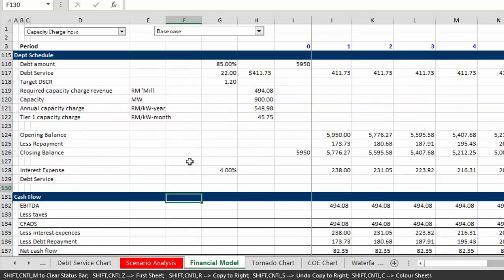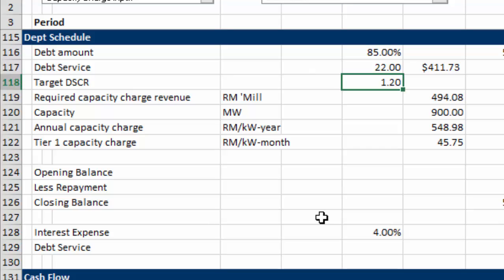Then we put some debt in, and this is where it gets a little interesting. We put some debt service in, we put a debt tenor, a flat debt service, and a DSCR. Once you get that, you can easily take the debt service divided by the DSCR. That's our required capacity payment, in ringgits here.